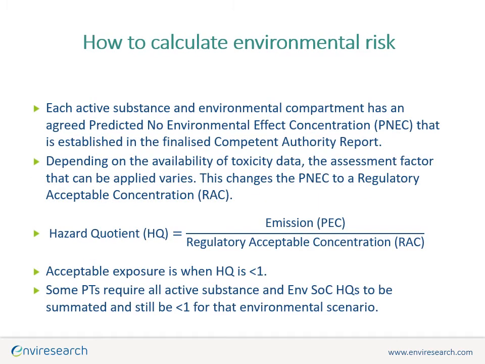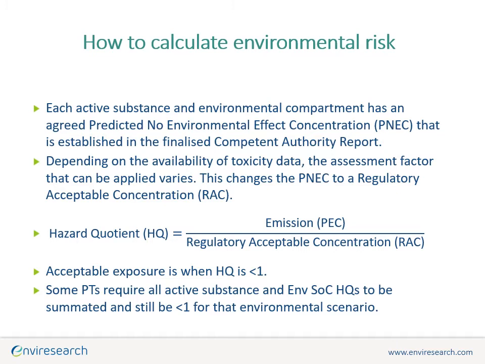So how do we calculate environmental risk? Each active substance and each environmental compartment has an agreed predicted no environmental effect concentration, or PNEC, that is established in the finalised competent authority report for that active substance. Depending on the availability of toxicity data, the assessment factor that is applied to that PNEC can vary. This changes the PNEC to a regulatory acceptable concentration, or RAC.